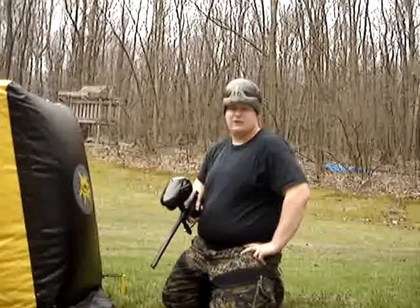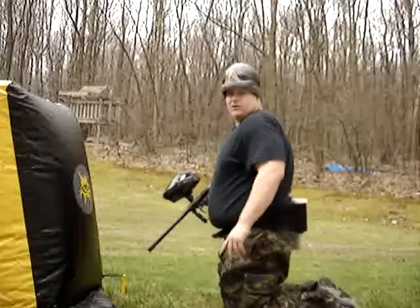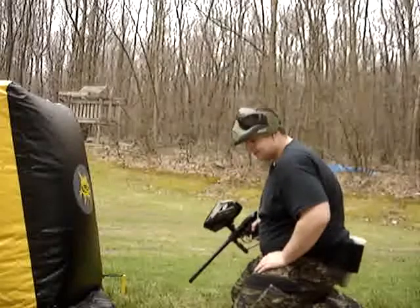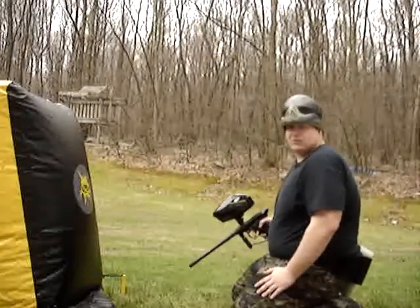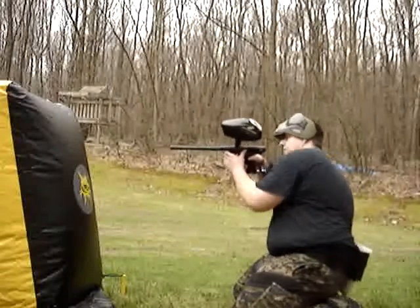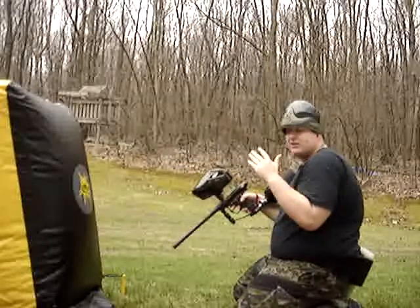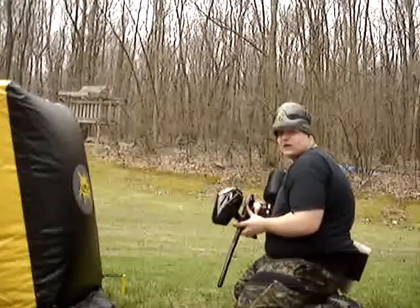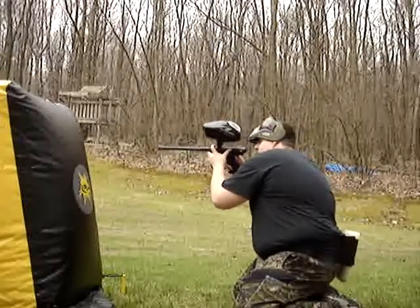Now we'll go over snap shooting. Now what I like to do with snap shooting, I'll show it from the side and then from behind me, is I get back so you can see the movement. I get on both my knees for snap shooting, come out, keep shooting with him, and then when he's ducked back in, I post on him. I'm not all the way out of the bunker, but I have enough of my, I can shoot him. As soon as he comes at you, pop up.